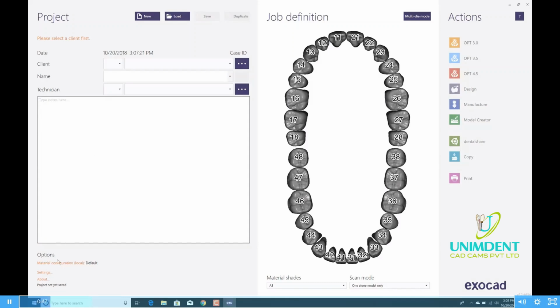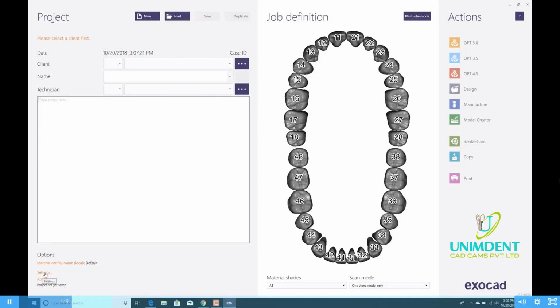Then here I have the options: material configuration, setting, and about, which I would not really spend a lot of time on, because most of the time I would suggest you use the material configuration as default, right? Because it's just a matter of parameters. We will talk about that in depth later, because remember, in Exocad you always have the freedom to change the parameters as you want. You don't have to do it just here. You can do it later.